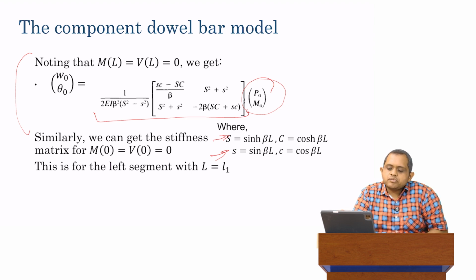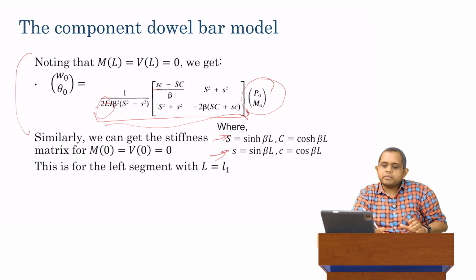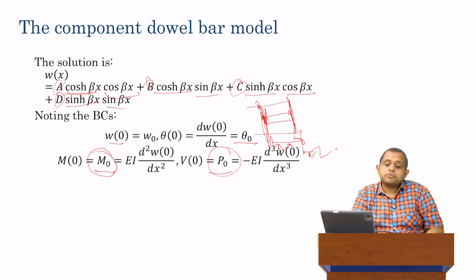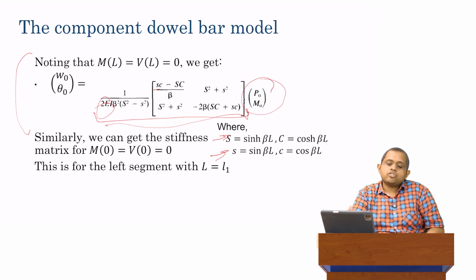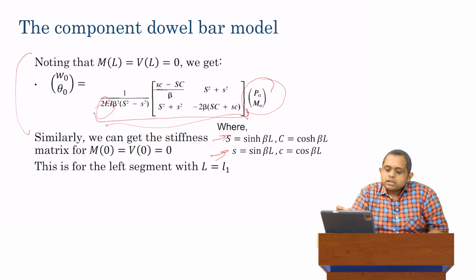And what you see here is this matrix. It consists of S, C, and you've got beta and you've got EIs. It's a fairly complicated looking matrix. It's not important to understand the derivation. It's not actually very difficult. It all comes from this particular equation. So it's not very important to understand the derivation at this point, but you just understand that you have a fairly complicated matrix. One thing that you want to keep in mind here is you have the forces over here and then you have the displacements over here.